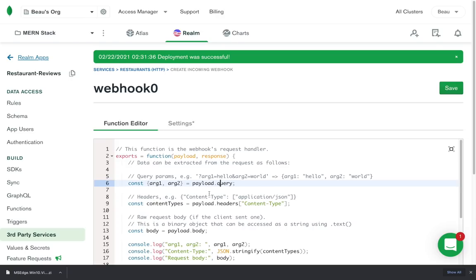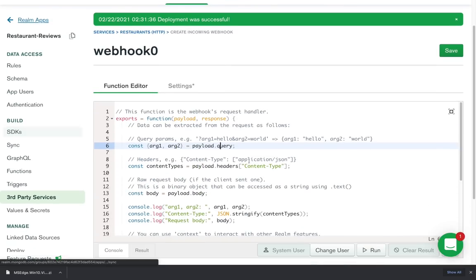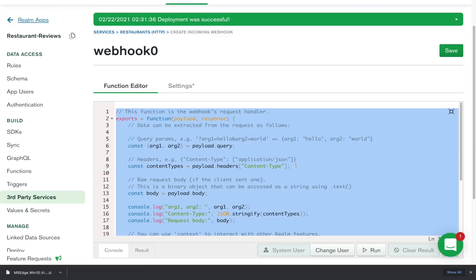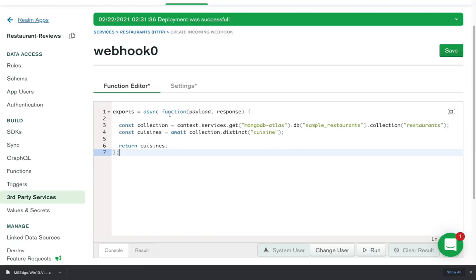Now, if you're in the GitHub repository, there's actually a folder called Realm that has the code for all the functions. So the rest of these functions, I'm just going to paste in here. And then I can just go over it. Again, these are all going to be way easier than the last ones. But all this code is basically just a modified version of the code that was in our Node Express backend. And I just modified it to use the things specific to Realm, like the context.services. And basically, this is pretty straightforward.